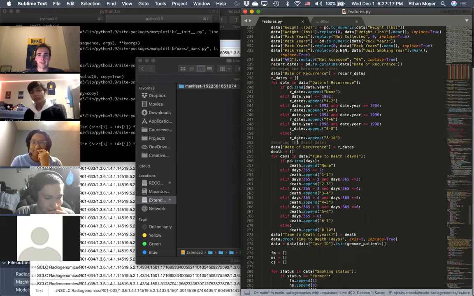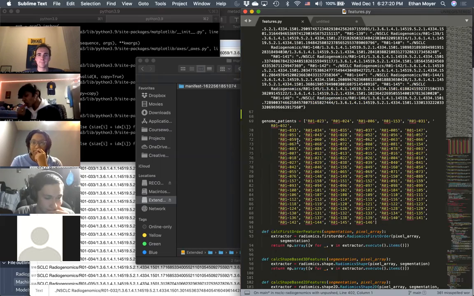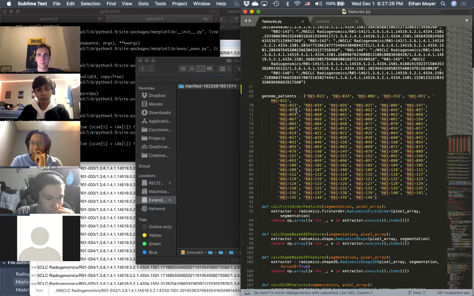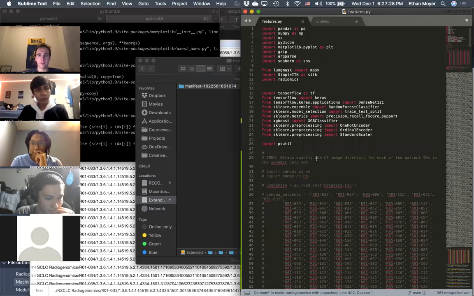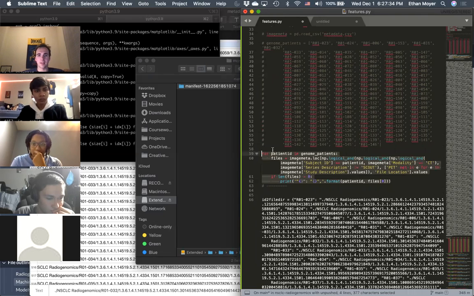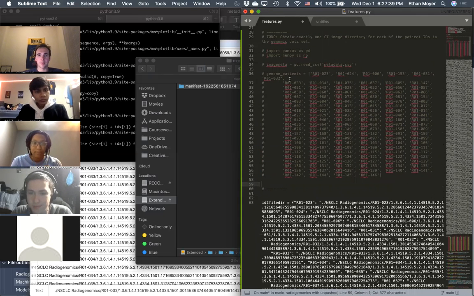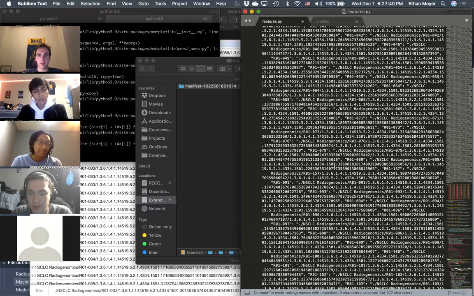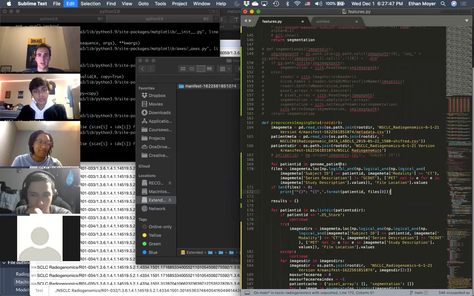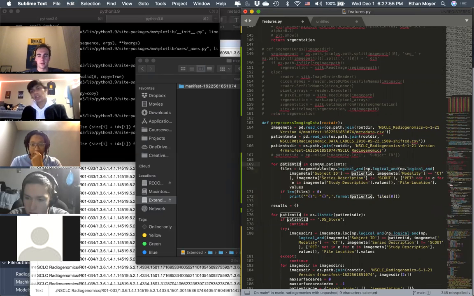Maybe. All right, so we really need a function that would do this. Let me functionize this real quick. I copied and pasted it, so it doesn't really matter. Genome patients, image metadata. Where's image metadata defined? Is that in main? It's in process. So really what I did is I looked through all of these genome patients.